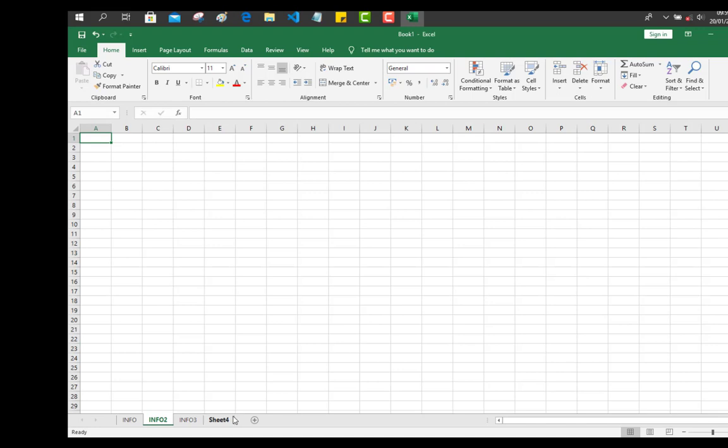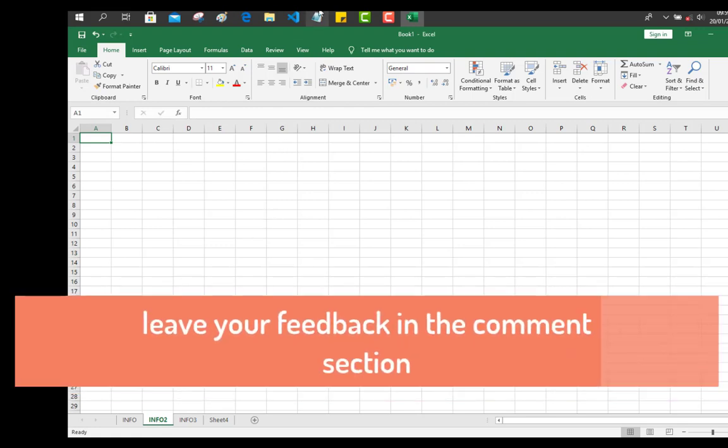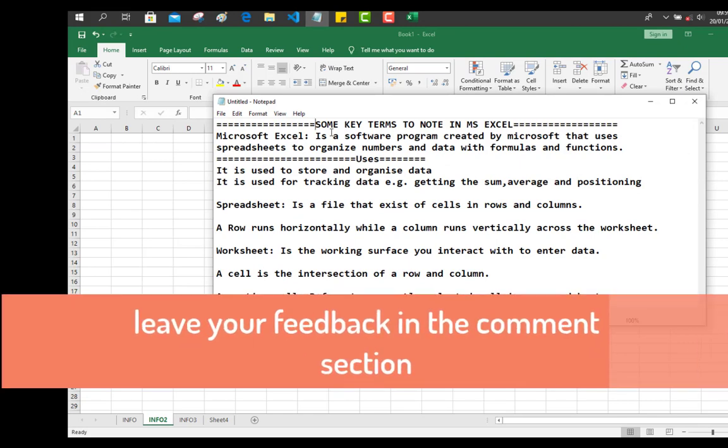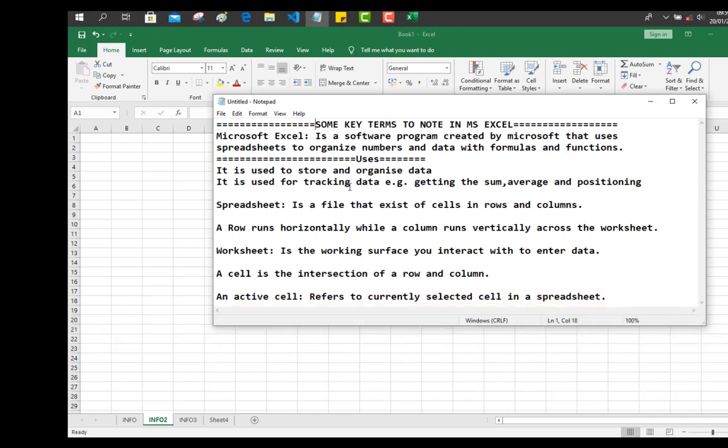These are the terms I emphasize to you guys, for those who are new to Microsoft Office Excel. You have to understand and master these terms, because I'll really be using them a lot in our upcoming series of Microsoft Office Excel. We shall see how we can deal with sum, average, and positioning, how we can deal with functions in Excel.